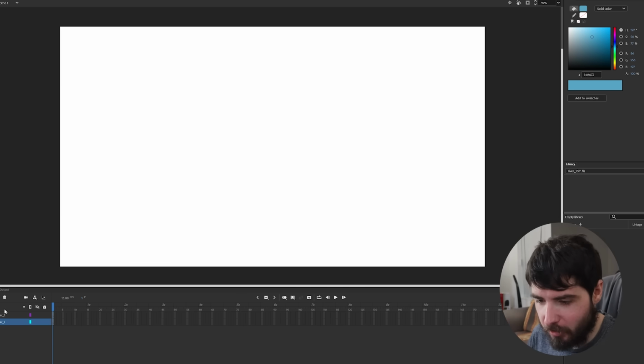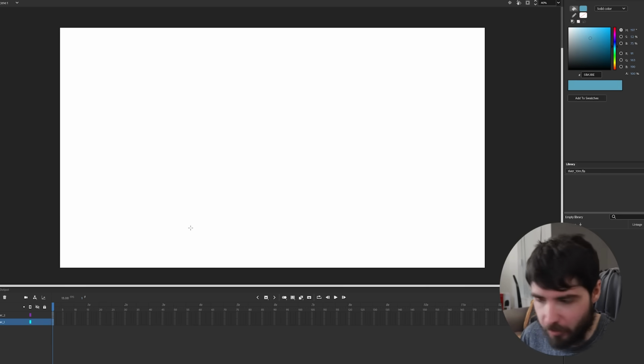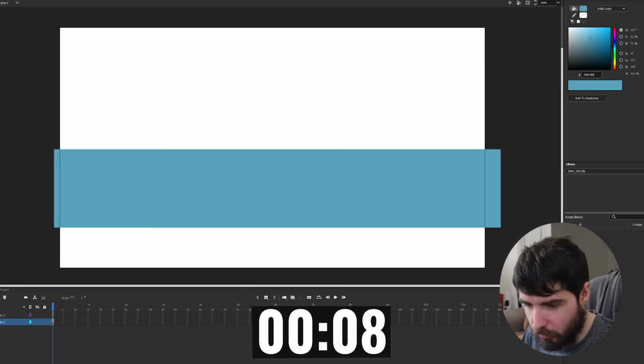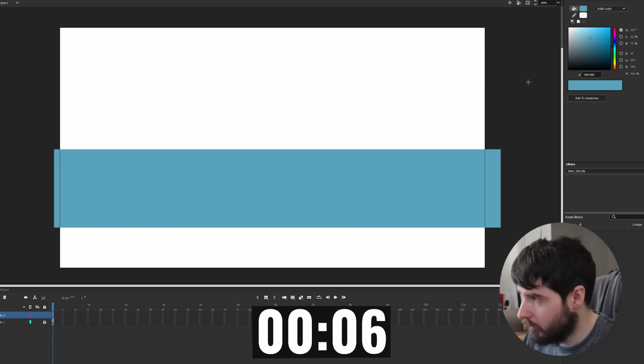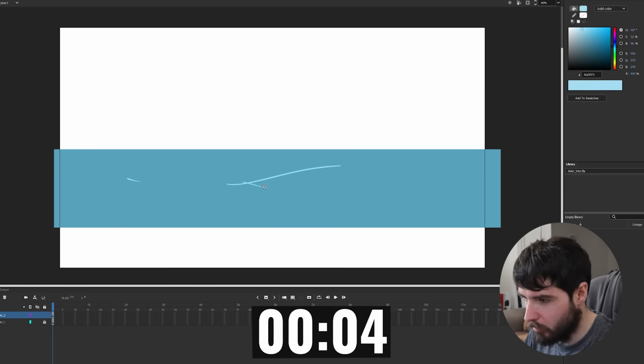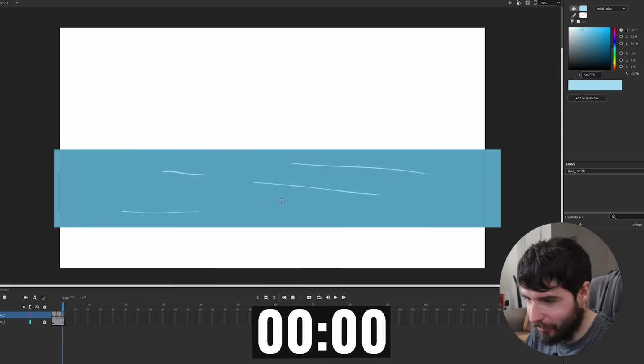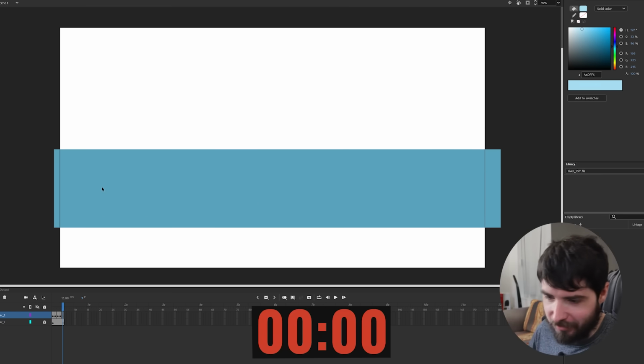Alright. I've already set up the layers here because I don't want to be messing around with making a new layer when I only have 10 seconds. Yeah, I have a plan, but you'll see. So my 10 seconds starts now. You just draw a big blue rectangle for the base, then on the new layer, make it a bit lighter, draw some squiggles, and just do that for a few frames, and hopefully it looks like something.